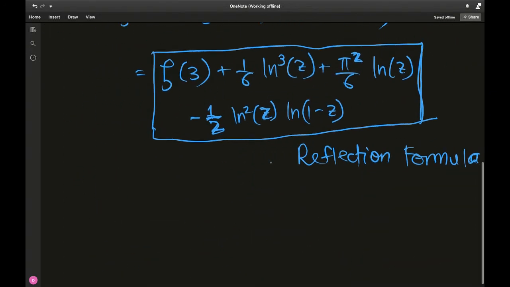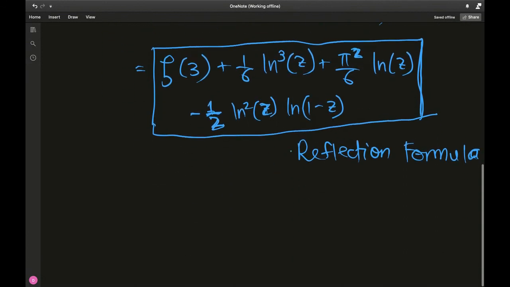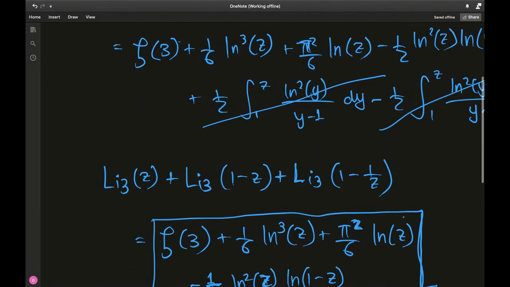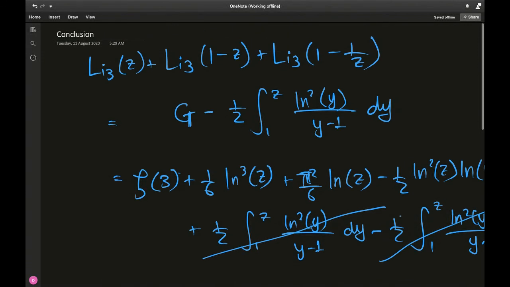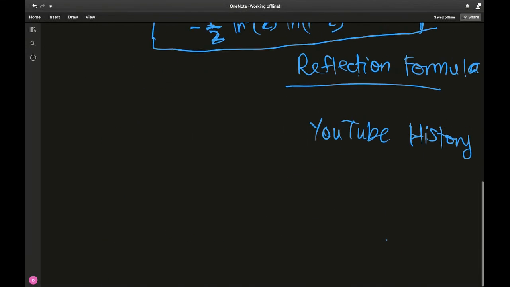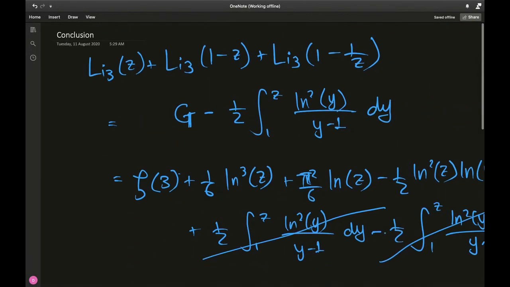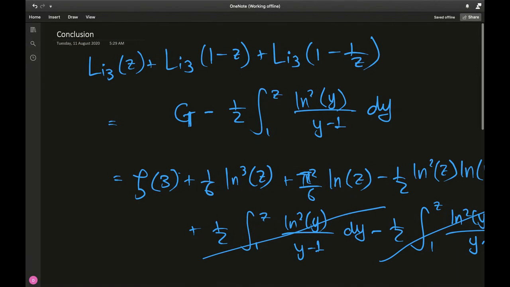I would just like to point out that I don't think anyone has made so much detailed content in terms of trilogarithm identities. That's why this is probably YouTube history. This is YouTube history taking place, and be proud you're part of it, because if you search trilogarithms now, any YouTube viewer is going to see three of my videos first, and then I think one dilogarithm video of Michael Penn. That's why this is a big moment, and I think that's a good place to end this video.